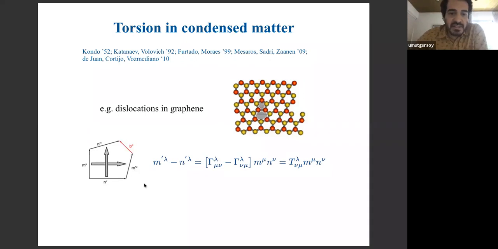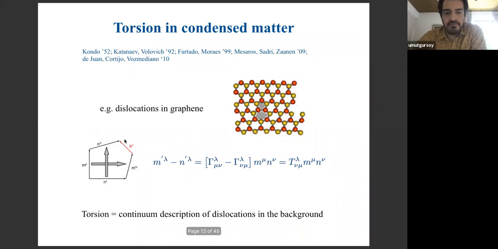But the basic idea is that let's assume that our underlying lattice is a square lattice given by 2 basis vectors m and n, and if you parallel transport one of them by the other one and take the difference of the 2, that will be proportional to the difference of the affine connections with the indices exchanged, and this is precisely the definition of the torsion. So torsion describes what is called anholonomy. If you go around a loop, you don't come back to the same point, but there's some non-trivial translation that you should make to close the loop, and that is given by this Burgers vector B.